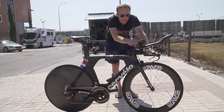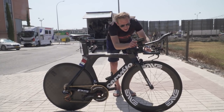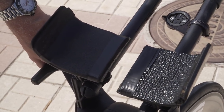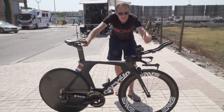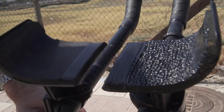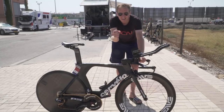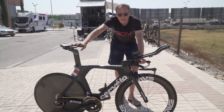But I absolutely love the fact that he's got two different materials on there, and underneath there is also just a section of what looks to be a bit of helicopter tape, something like that, just to keep them in place a little bit. Now, one of the reasons behind those different pads could well be the fact that one of the actual armrests itself is fractionally behind the other, probably about half a centimeter or so, probably 5 or 6 mil. So presumably he has a tendency just to ride slightly off center, I imagine. If I see Steve, I will ask him and try and find out.